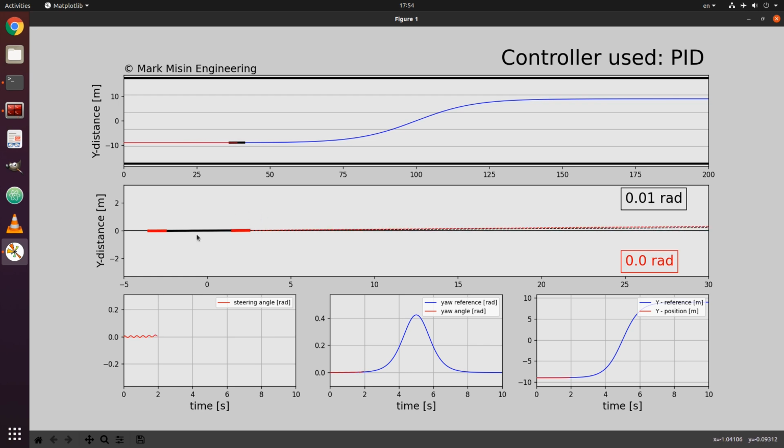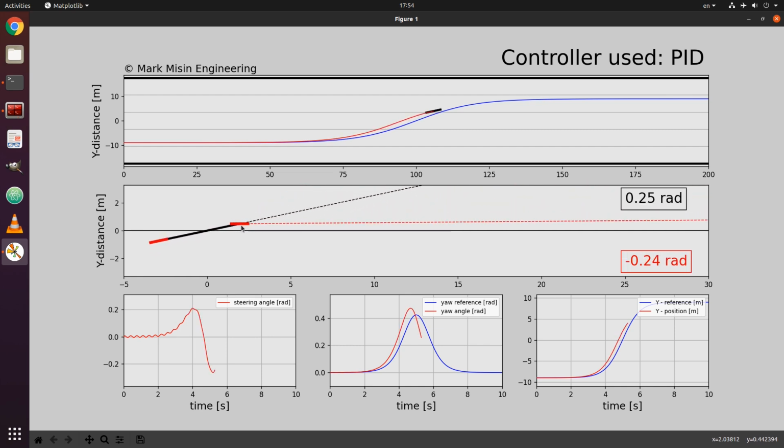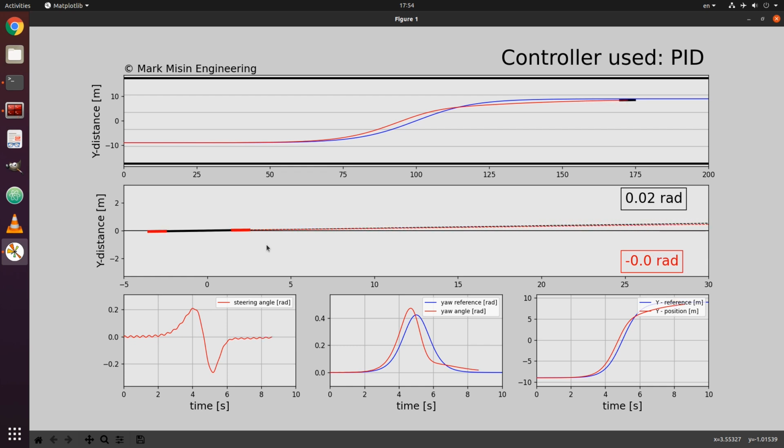This is the vehicle's body, and this is its front wheel that creates a steering wheel angle that makes the vehicle turn. The goal here is to find the right front wheel steering angle so that the car would follow the trajectory as close as possible. This is the system that we are going to be using as we start our journey in model predictive control.